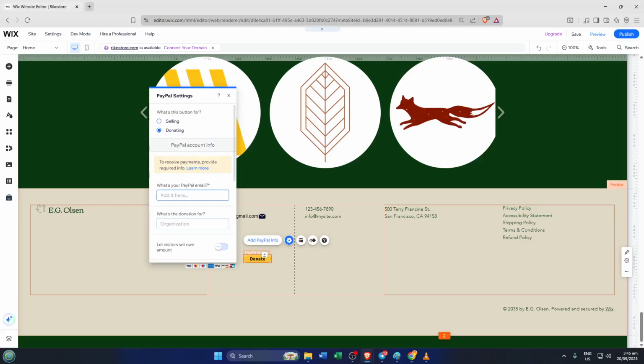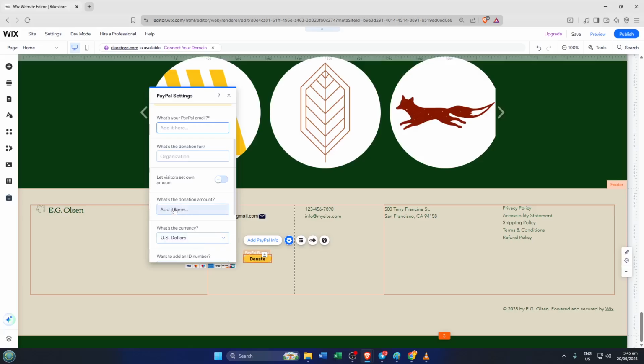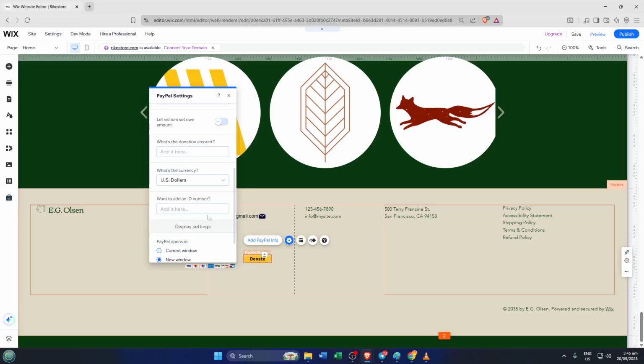This means you'll enter your PayPal email address or account, where the donations will actually land. There might be a few fields to fill out, like currency or suggested donation amounts, so take your time here. If you don't have a PayPal account yet, Wix will prompt you to make one for free, which is quick and easy. Filling out your info ensures that every donation ends up right in your virtual pocket. Once all that's done, that's it. Your donation button is fully live and ready for action.